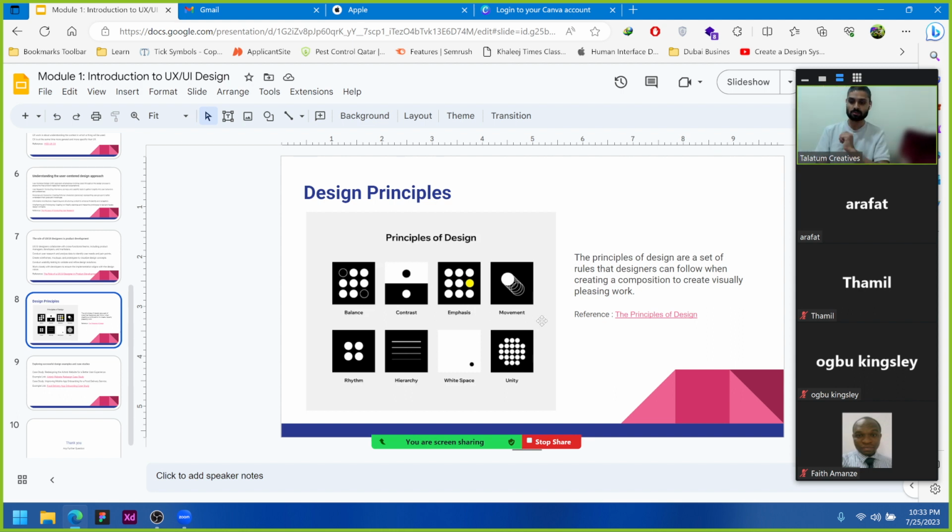And one more thing. Does anyone have any basic idea of using any application like Photoshop, Illustrator, or Figma? Photoshop, a little bit, sir. Like editing the exposure, the contrast, a little bit of cuttings and all.